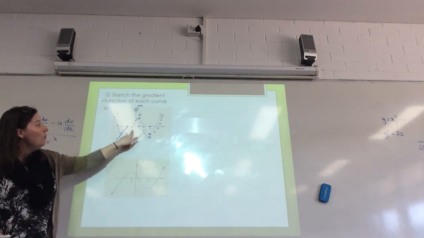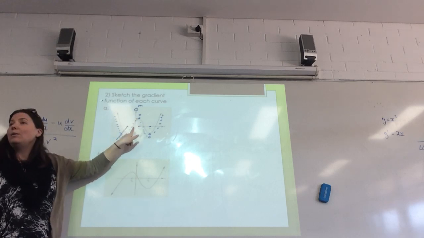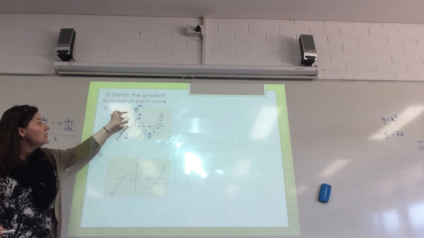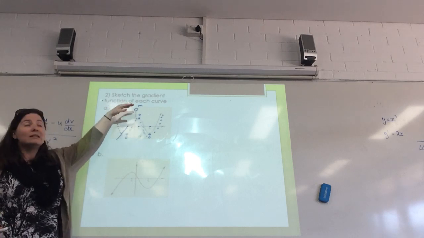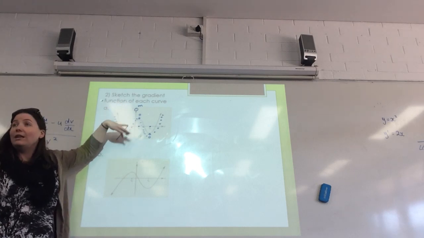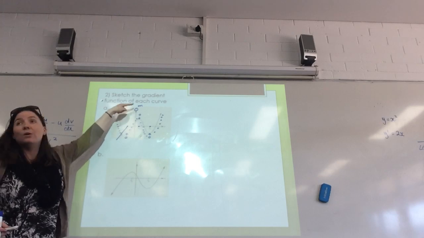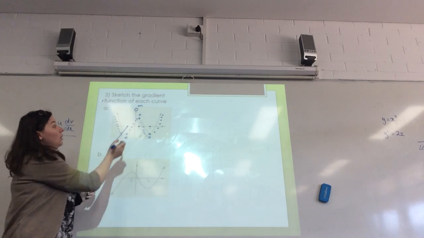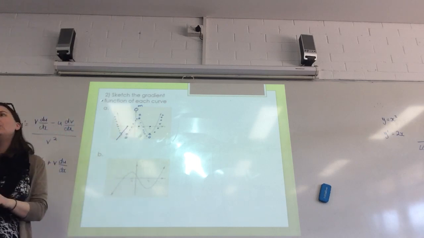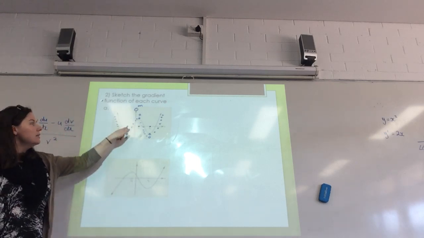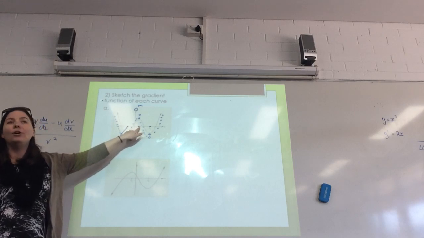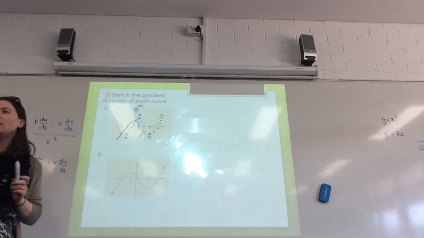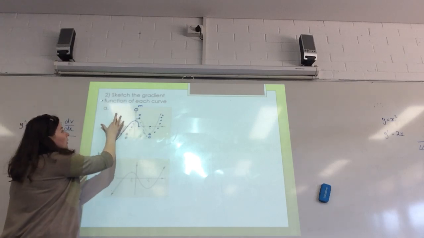Now, my gradient is positive. Are we happy with that? A positive gradient is going to be above the x-axis. So this is where my gradient on that axis is positive, because these are all my positive numbers. Yeah, it's going to curve. So how do I know where it curves? Don't be too stressed. Just know that you need to come back to 0. And so I just do something like this, just draw the lines.